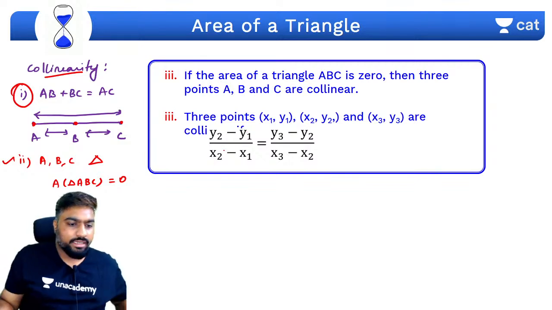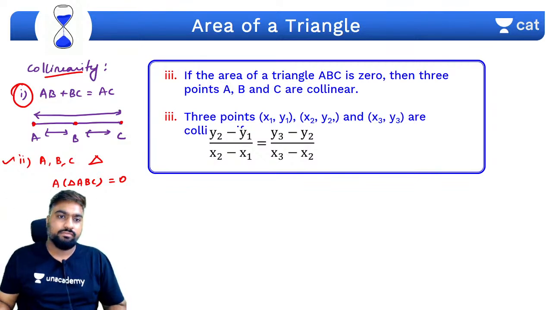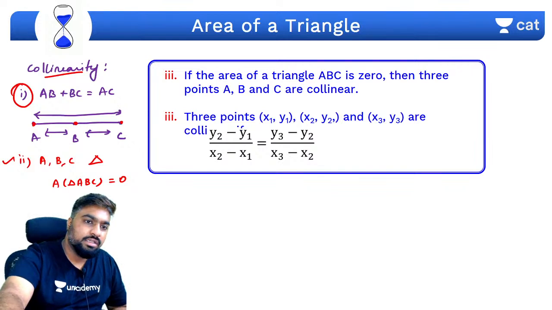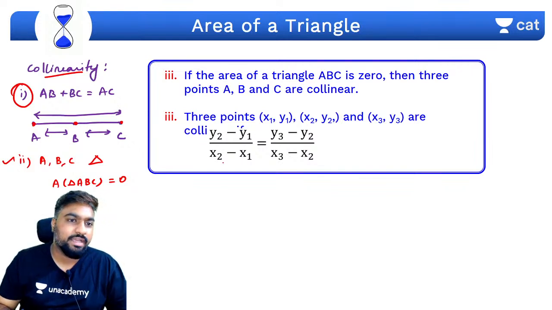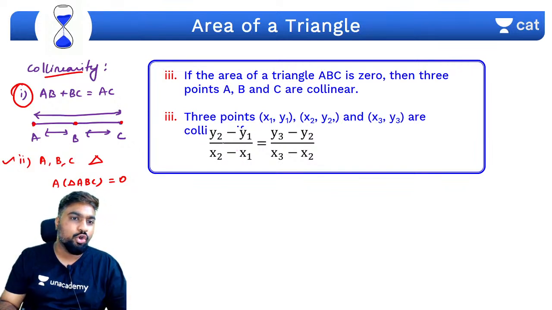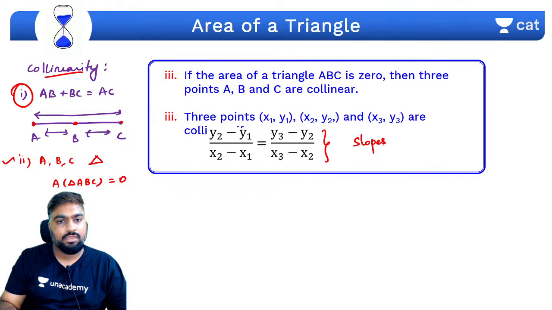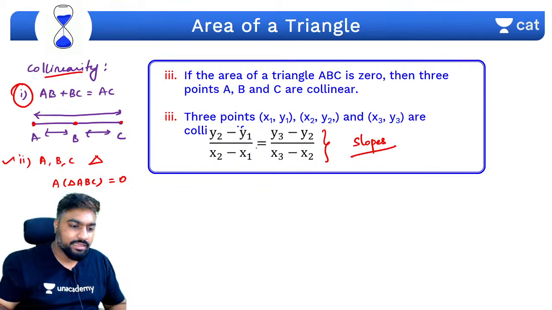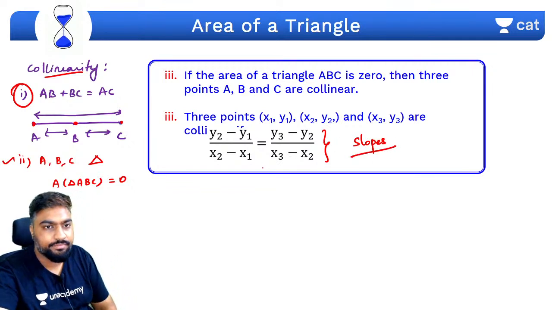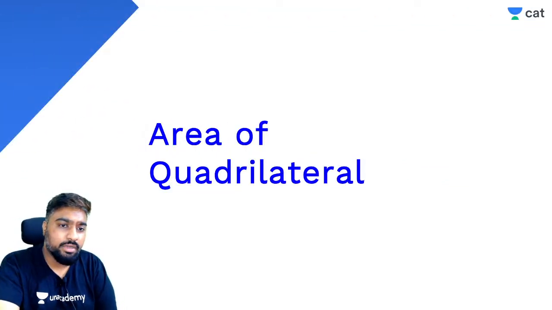This we had looked at, difference between two sides. ठीक है. You can also use this actually, y2 minus y1 by x2 minus x1. स्लोप कोलिनियर अगर है तो स्लोप्स इक्वल हो जाएंगे. स्लोप्स के बारे में आगे और बात करेंगे, तब इसको वापस खींचेंगे. ठीक है. Now let's talk about area of a quadrilateral.